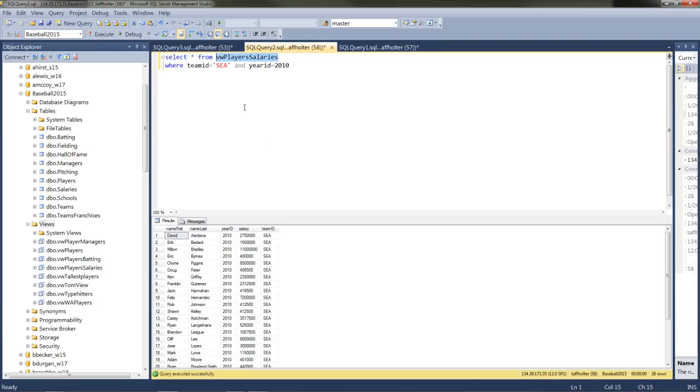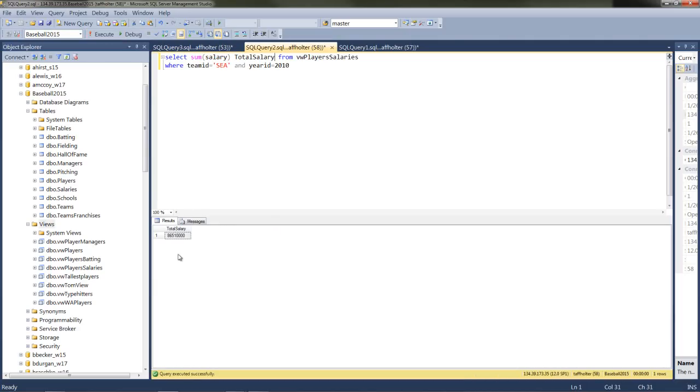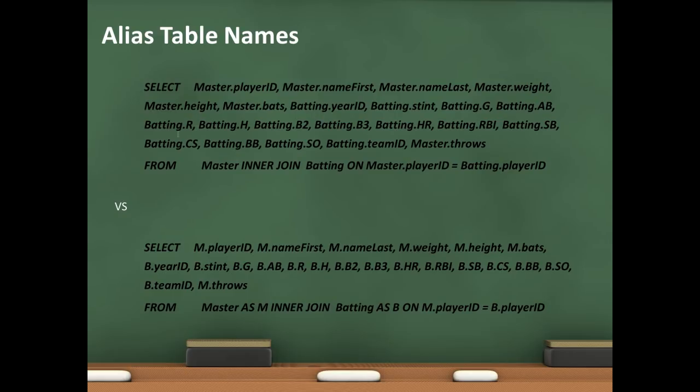Let me even go a step further here, as long as I've got it. What if I want to know what the salary was for the Seattle team in 2010? What was the total salary? Check this out. I could do sum, and in this case the column is salary, so I'm just going to treat it just like it's a regular table. Sum of salary, and I'm going to call it total salary. Oh, and this is so cool. It tells me the total salary, and I better copy that because I can't read it very well. We'll paste it up here so I can read it. So the total salary for the Seattle Mariners in the year 2010 was $86,510,000. Pretty cool, and that all came from that view, and I could look at a single team using that methodology. So let's jump out.